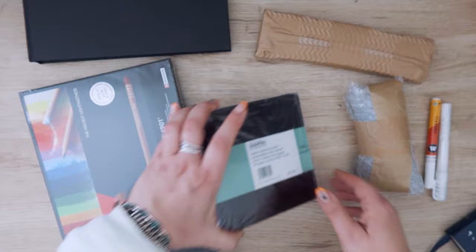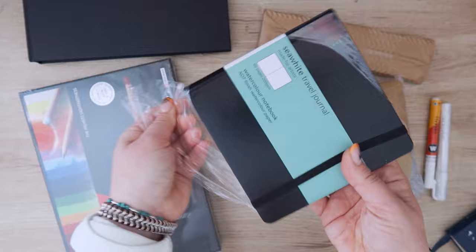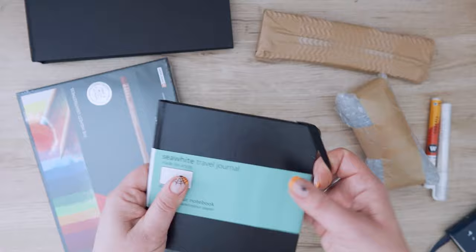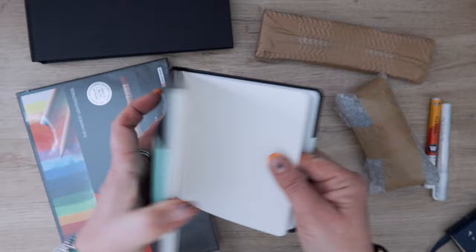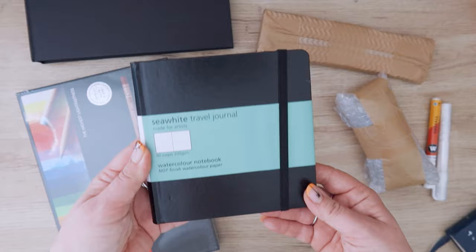I've got another Seawhite of Brighton sketchbook, and this one says it's a watercolor notebook, 200 GSM paper. The other one hasn't got an elastic. This one has an elastic, like most of those watercolor notebooks. Nice paper. Square format as well. I've recently got fed up with using a landscape format, and I fancied square things.